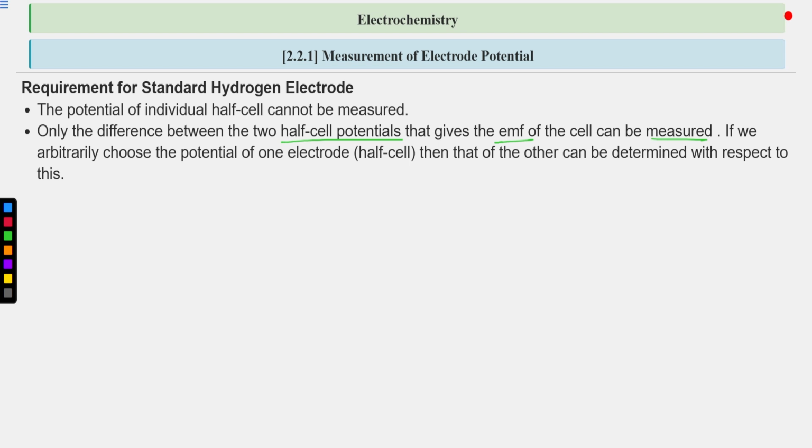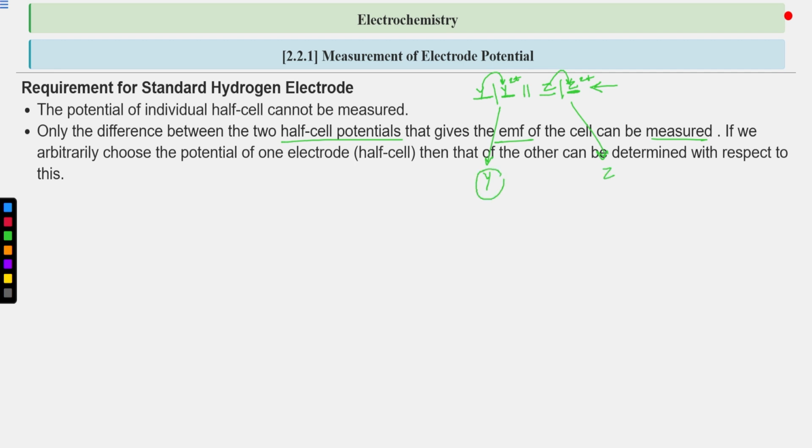Understand what we are saying. Suppose we have a particular cell where something is reducing and oxidizing at the cathode and anode, and we are separating the two with a salt bridge. Then it goes from this to this, then the salt bridge, and then this to this. So this is the cell representation we have studied, like, let's suppose, Y to Y2 positive, or Z to Z2 positive. If you have this, that means this cell can be divided into two half cells. The first one is for Y, the second one is for Z, right?